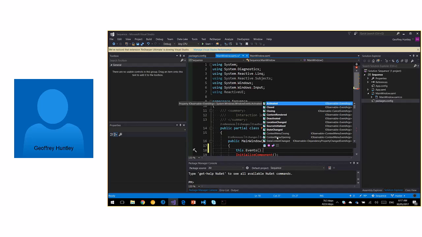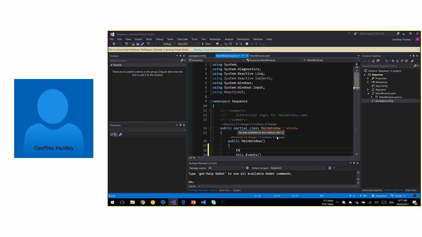So if I was to drag a button in, I would get a sequence of events that is possible for a button, automatically converted from event handlers into observables, which is super cool.